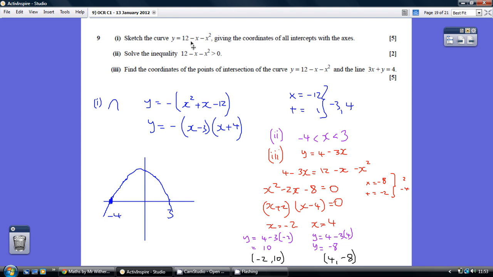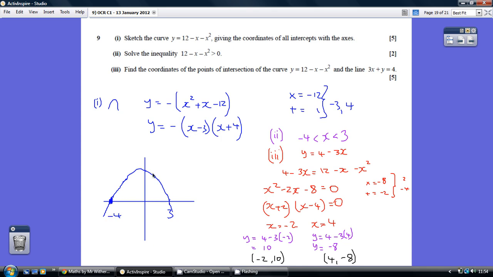Now, I think it makes it a lot easier to factorise these if you can change it all over to these being positives. So consider factorising by taking out the minus 1. If we take out the minus 1, then within the bracket we've got x squared plus x minus 12, which is then much more straightforward to factorise. So that gives us x minus 3 and x plus 4. So our solutions are x equaling 3 and x equaling minus 4, but it's a sad face.